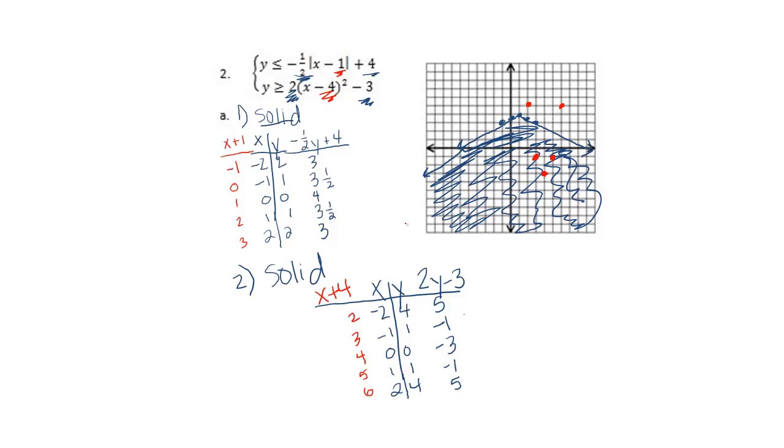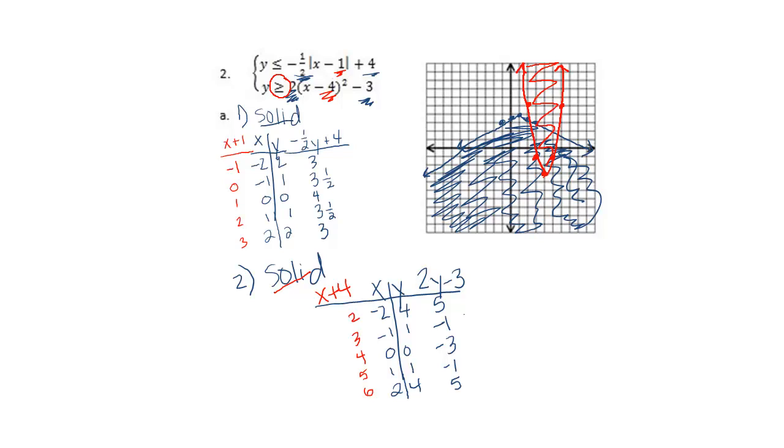Alright, so again, this needs to be a solid line. So let's try and draw my solid parabola. Okay, that's as good as it's going to get. And then because it is a greater than or equal to sign, it's going to be everything above this parabola. So it's going to be on the inside of this parabola.